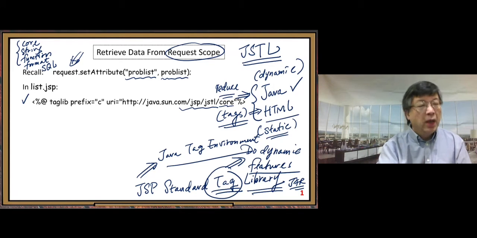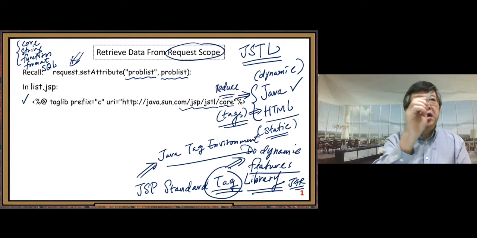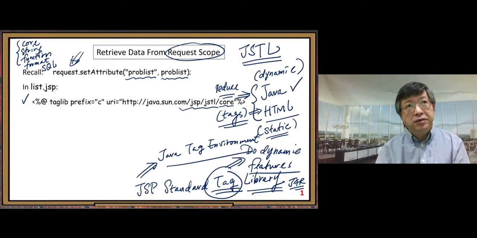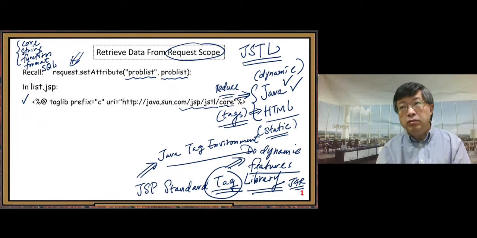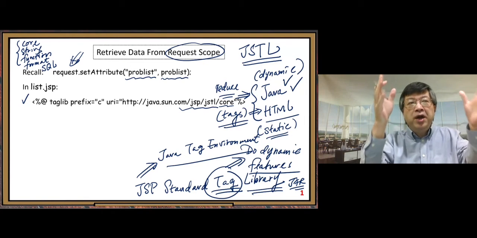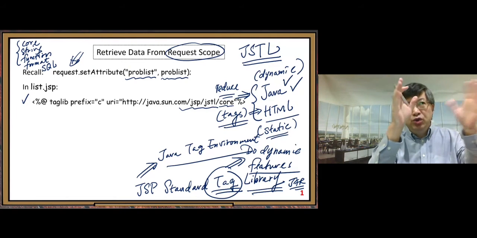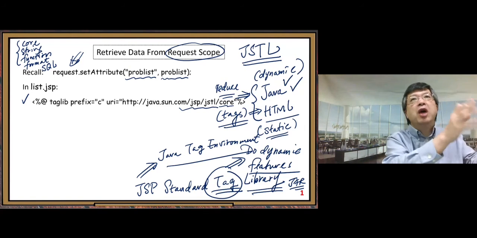But we know it's not a good idea to access the database in JSP, although you can do it. You have many ways to do it. If you just use embedded Java, you can access the database, so no problem. But it is not a good way. The reason is JSP pages are used as the front pages. The front pages, when you develop a project, will usually be given to other people to work on the HTML part.